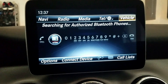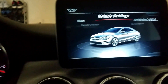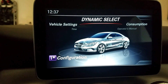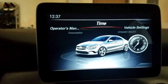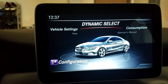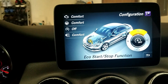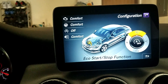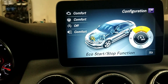One of the coolest features here is the vehicle settings. Once you're in vehicle settings, the car actually kind of cruises up onto the screen and you have your dynamic settings. We're gonna go ahead and start with the dynamic select. Once you enter into your dynamic select screen there are a few options. The first shown is your eco start/stop function — you can either keep that on, meaning every time you come to a stop the vehicle will automatically shut off and start back up when you press the gas to accelerate.